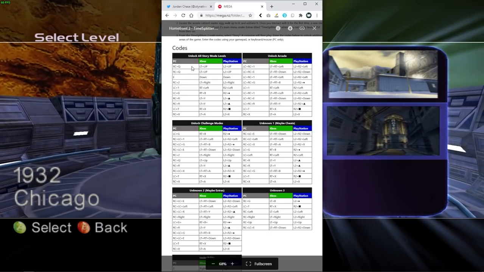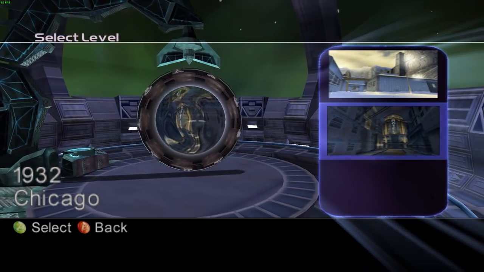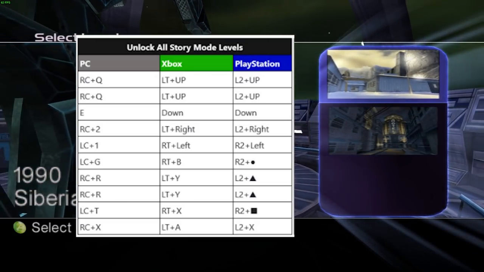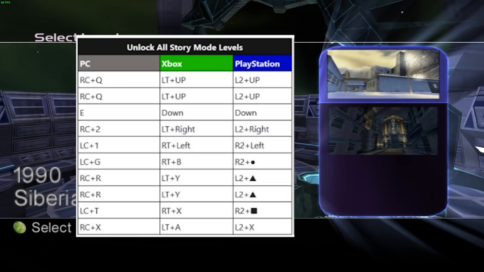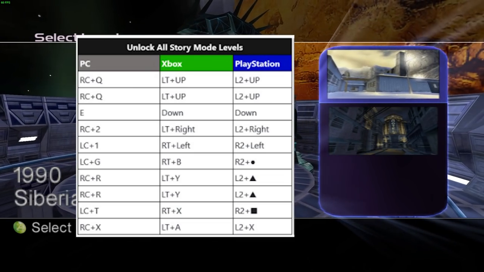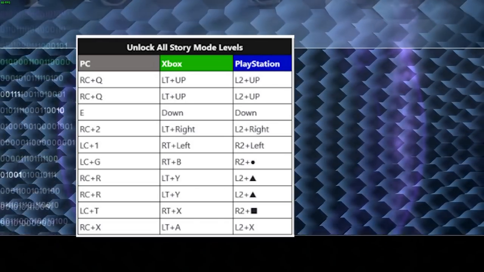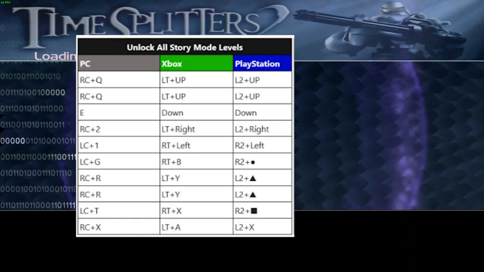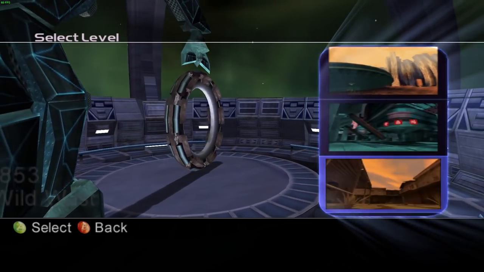I'm just going to do the PC one to unlock all the story mode levels. Right click and Q, E, right click holding 2, left click holding 1, left click holding G, right click holding R, right click holding R, left click holding T, right click holding X. Now that I've done that, I've unlocked all of these story mode levels.